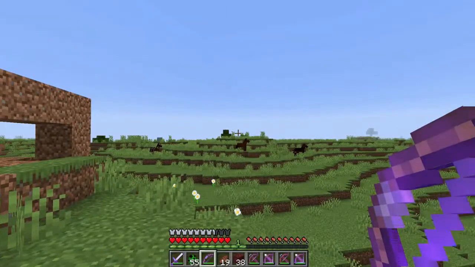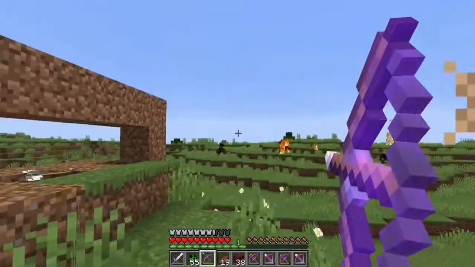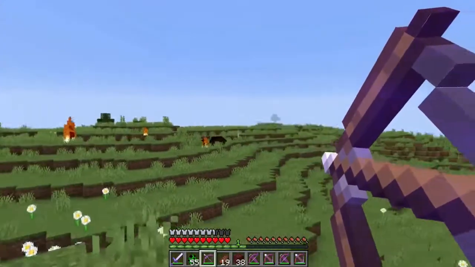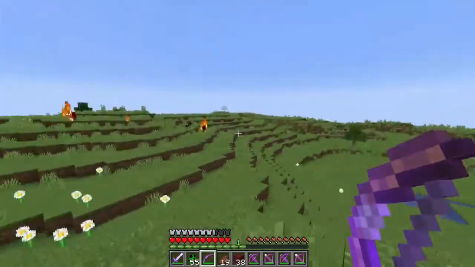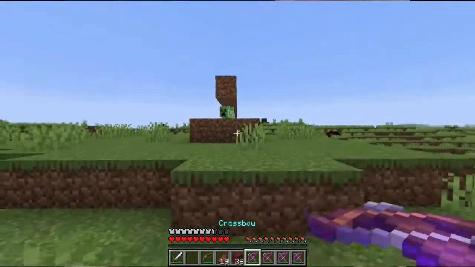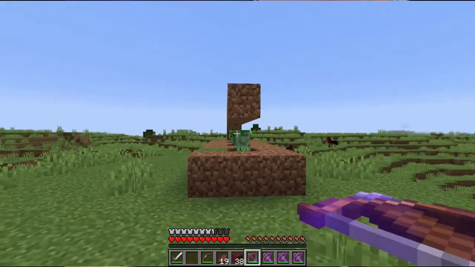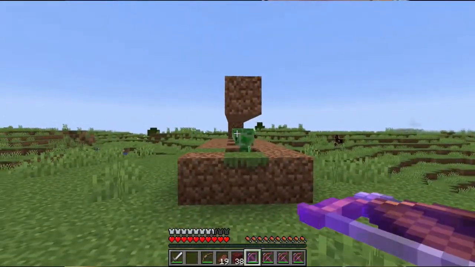Now, enchants are very tough to get by speedrunning because it takes time and resources, but some enchants are very, very useful and underused. This is another reason why I think crossbows are very underrated, and that is because every single enchant on the crossbow is useful in these situations.